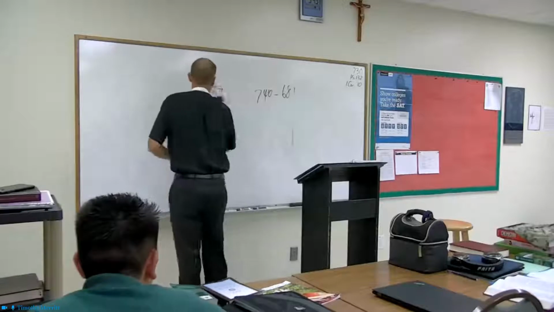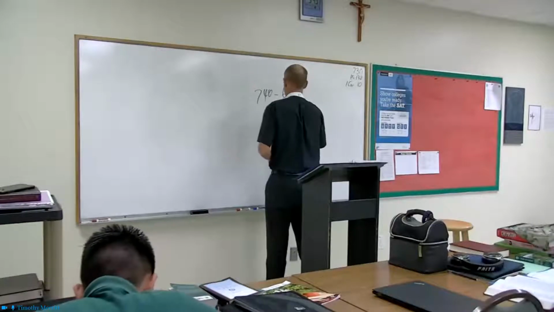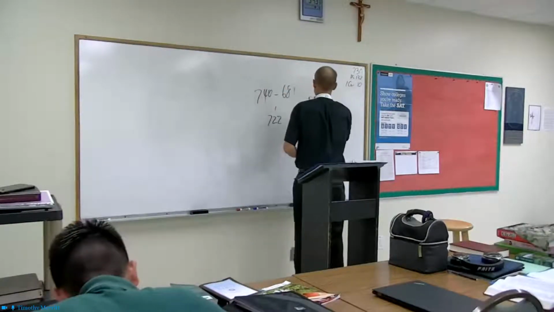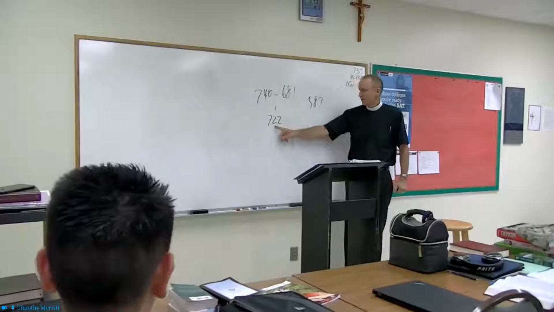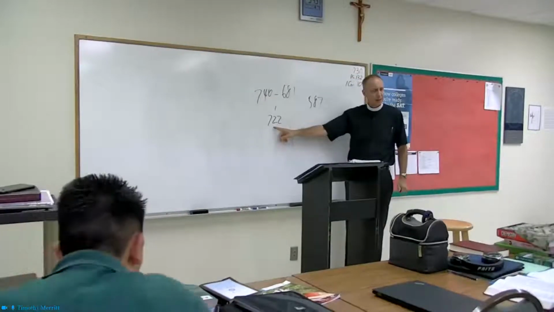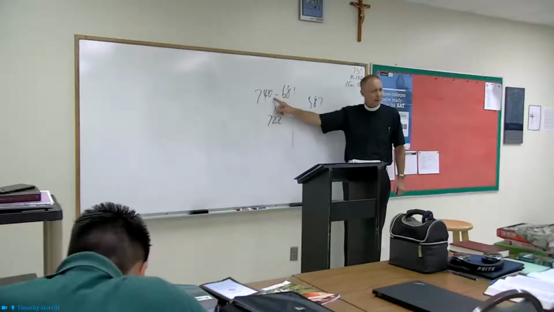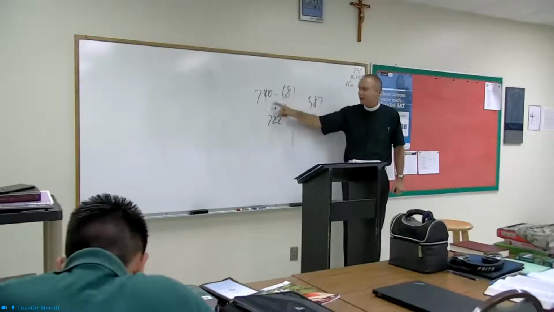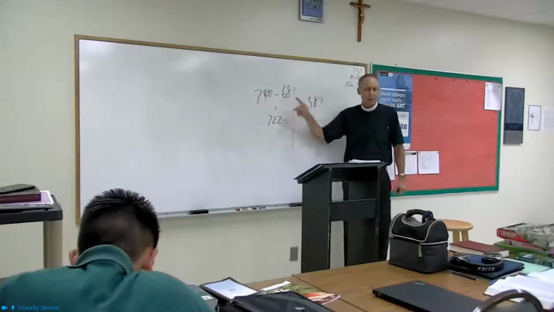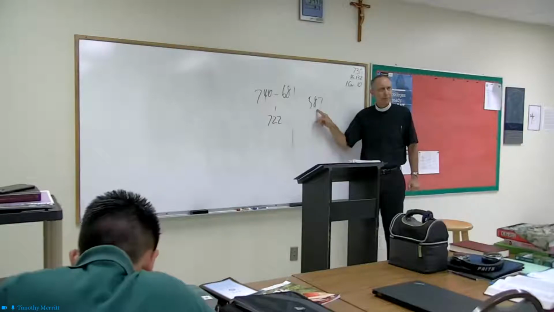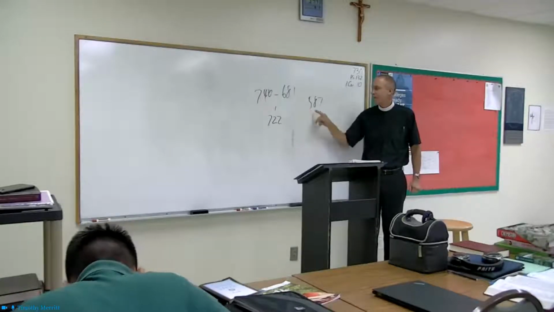Now, remember I mentioned 722, and remember I mentioned 587. 722 is when Assyria came and took the north. Notice it's exactly what Isaiah was prophesying about, and it was fulfilled during Isaiah's time. In the Old Testament, your numbers go downhill, 740 to 681. Now, was Isaiah alive when Babylon took the southern kingdom, Judah? No, he was not.